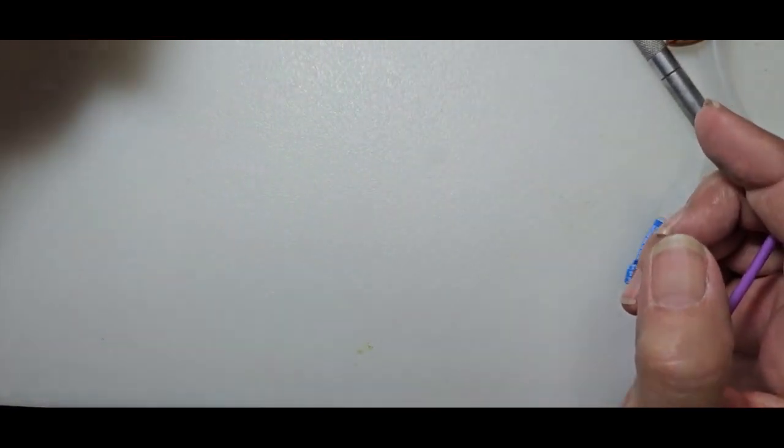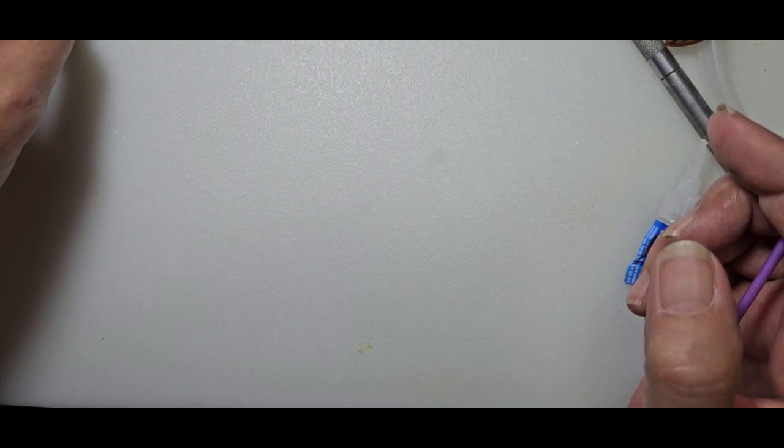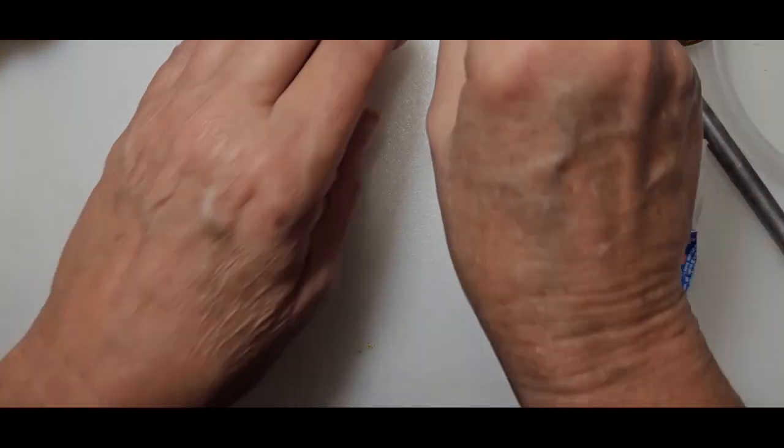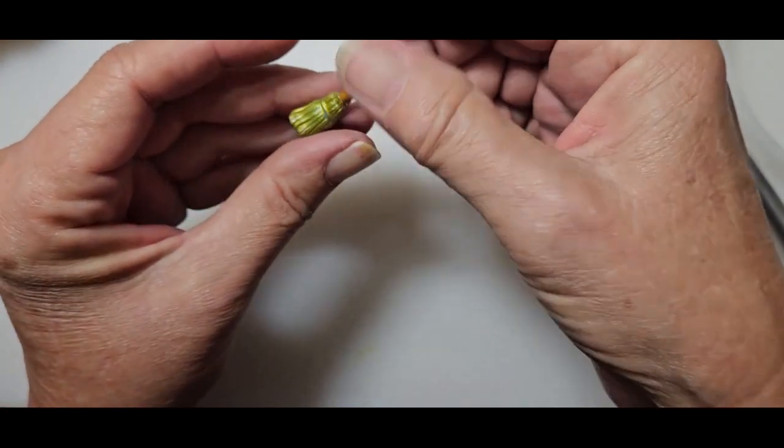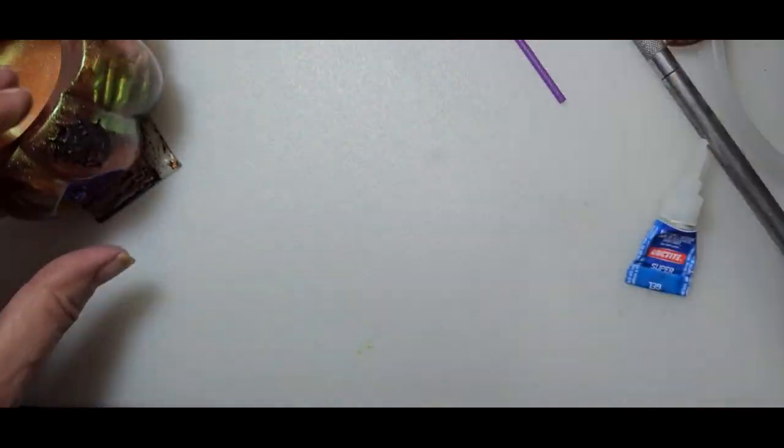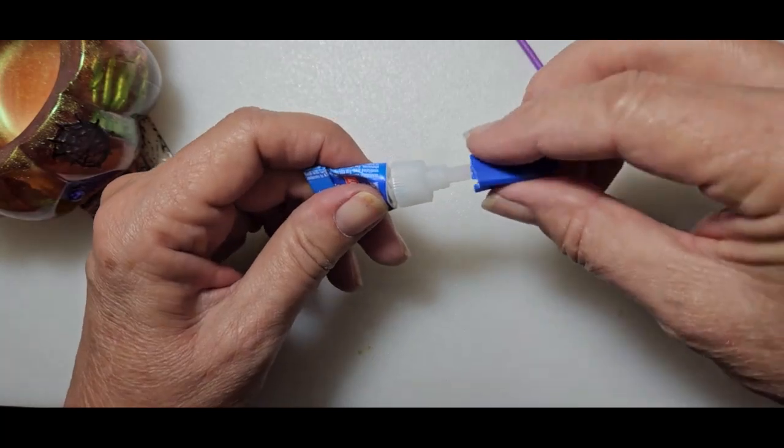Okay. I'm going to put that aside. Let that dry. Let the paint dry. And our little house is done. How's our broom doing? It's a little tacky. Let's go ahead and glue it on there. I'm going to use E6000 on that.